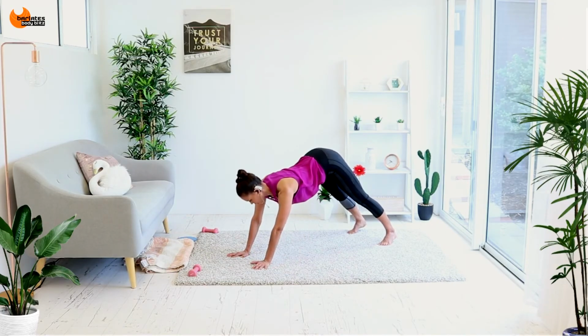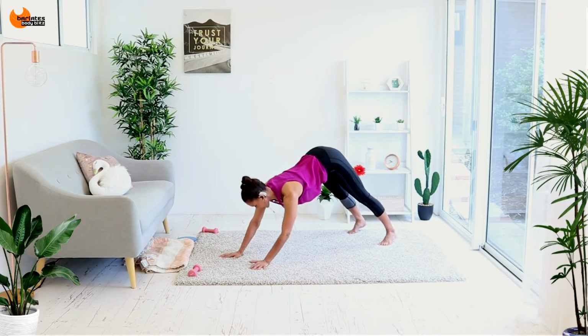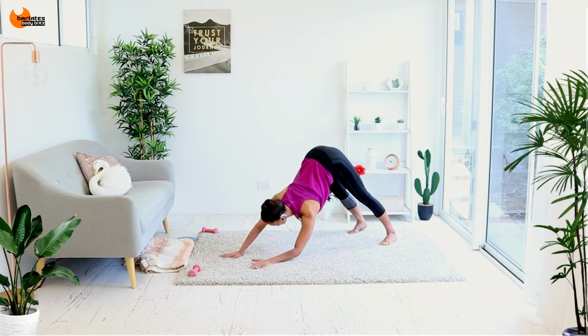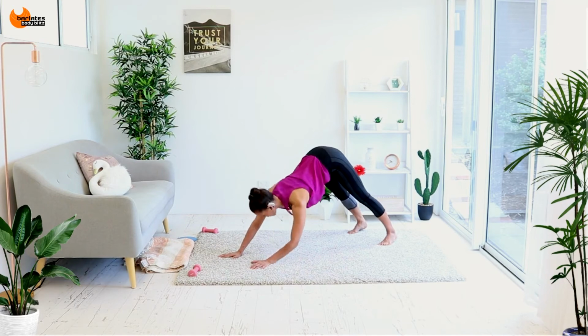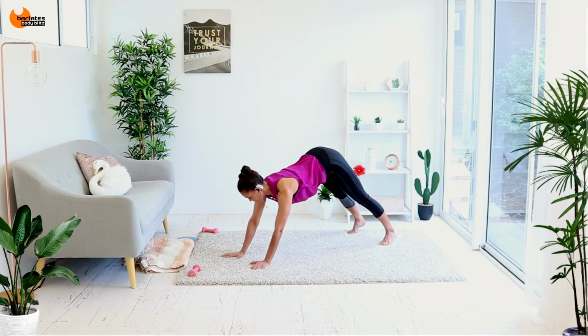22, 23, 24. The other arm stays straight. 25. Halfway. 26, 27, 28, 29. There may be some shaking going on. 30, 31, 32, 33, 34, 35, slow it down if you need to.